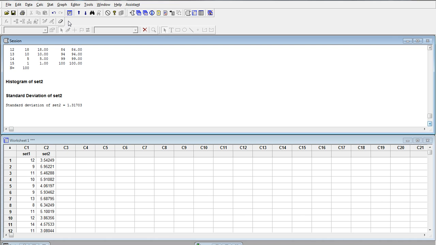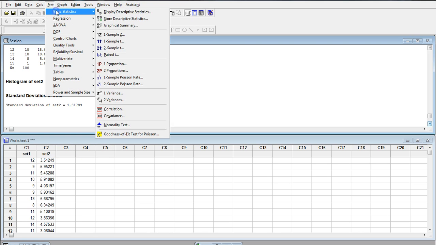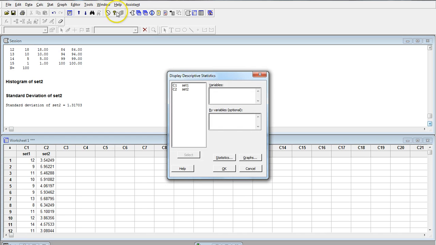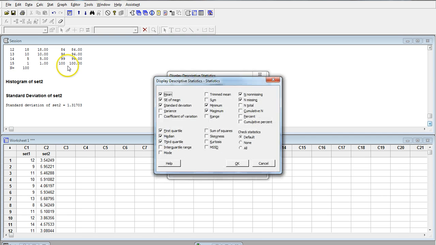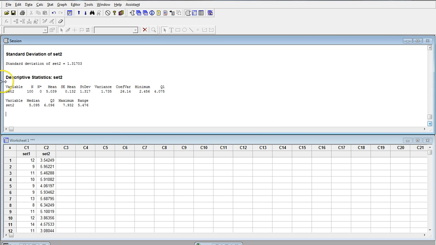That's part 3 of the questions. I go now to Stat, and I go to Basic Statistics, and then Display Descriptive Statistics. Go to C2. I want the statistics, and I want all, so I click the ones I want, range and so on, and then click OK, and OK again, and it gives me all the ones I asked for.